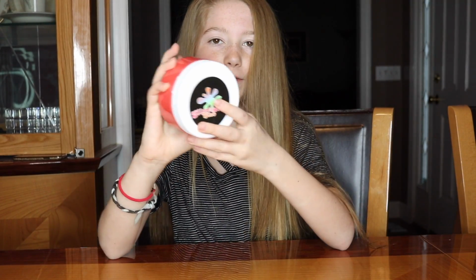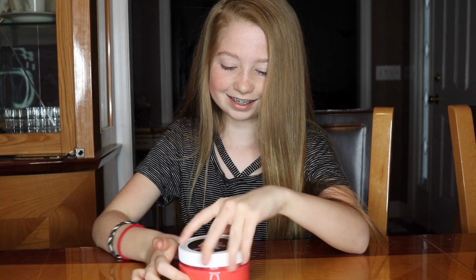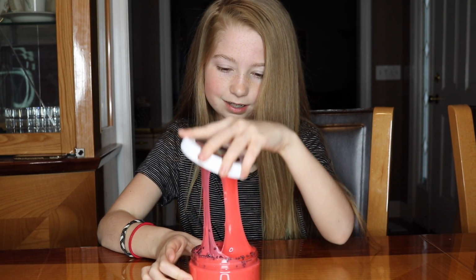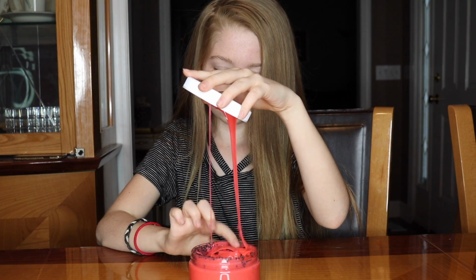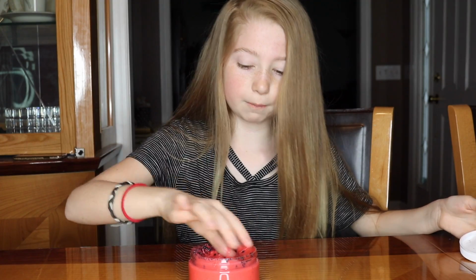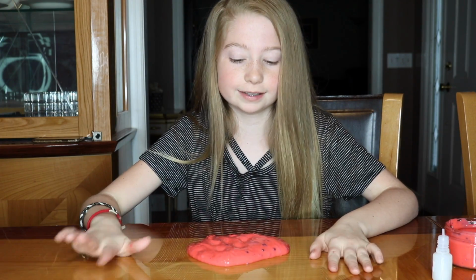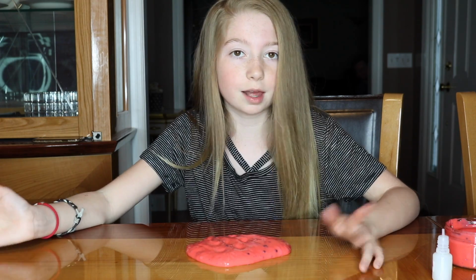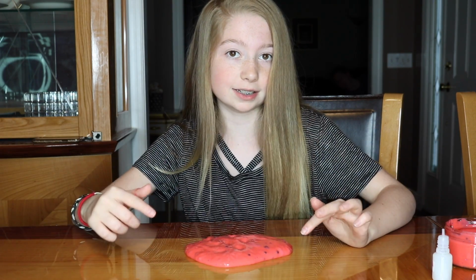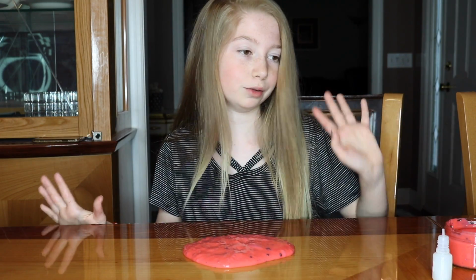Okay, so this first slime is called One in a Melon. It looks like it would be really sticky. I'm gonna activate this quick. Okay, so the only reason this needs so much activator is because in shipping, slime gets sticky, and we've had this in for like a week, so it's totally normal. It's nothing to do with the slime.